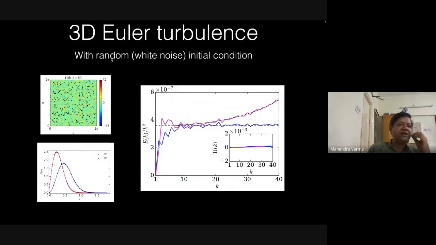Now what we do, in our earlier arXiv paper, is start with a white noise initial condition. We start with an initial condition which is uncorrelated in space. The velocity field is uncorrelated. It's possible to do this in computer simulation. This is done by our code called Tarang, which enables us to start with a random initial condition, and we get this random velocity field. It turns out the initial condition itself is random, and it remains random. Not a surprise. That's what happens.